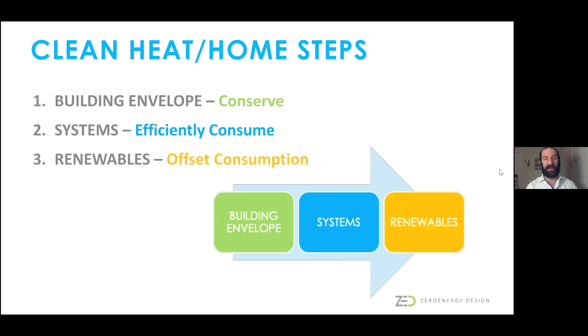We specialize in very efficient homes that are super insulated, net zero, and net positive. We take a ground-up approach towards overall performance. The first step is to invest in the building envelope—much more insulation than required by code and very good windows. Then we specify the most efficient systems possible to meet our reduced energy demand. Finally, we incorporate renewable energy systems such as solar panels to offset consumption. It's analogous to the recycling mantra of reduce, reuse, recycle: first conserve energy, then consume it as efficiently as possible, leaving a much smaller total energy use that renewables can offset more effectively.